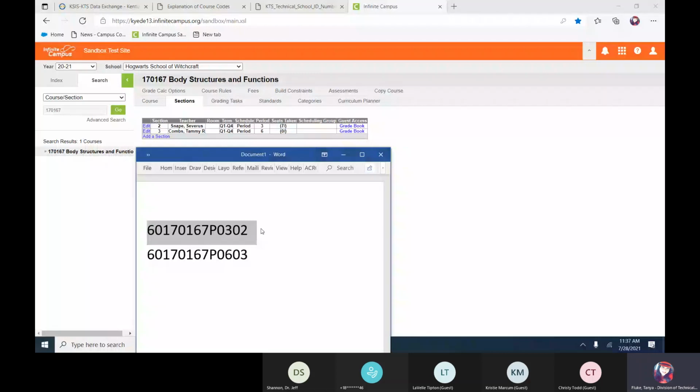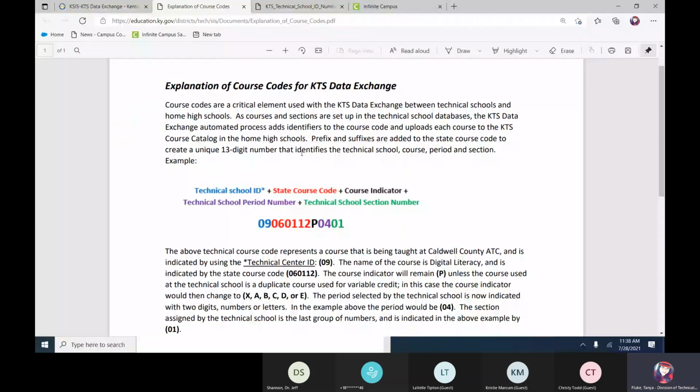By providing these numbers for you, that takes the guesswork out of it and makes things run much smoother. Okay, so that's basically how the courses are created over there.